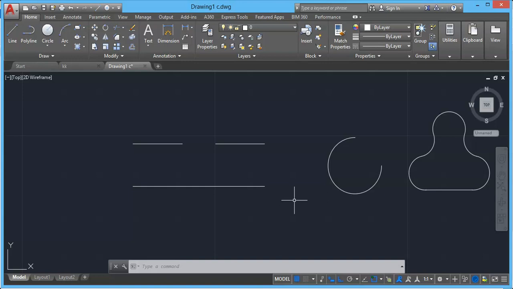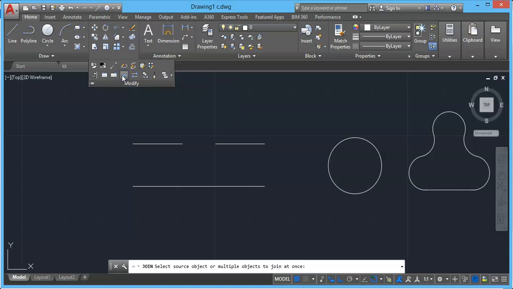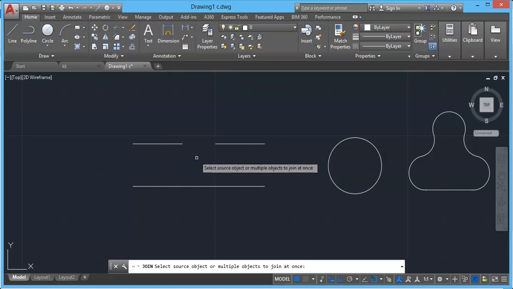The opposite of the break tool is obviously the join tool, and using the join tool you can join broken objects into a single entity. First I will press Ctrl Z to return this object to its normal shape, and now expand the modify panel and select the join tool. Here we have the join tool, select it, and here we have a gap. In order to fill this gap we can use the join tool.